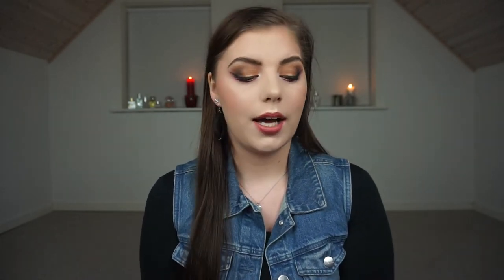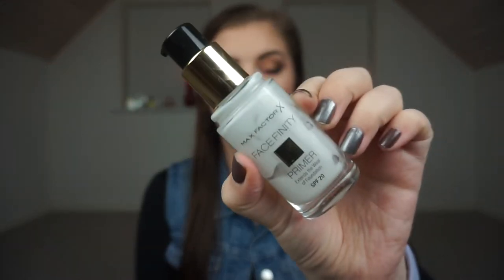The first category is primer, and I chose my Max Factor Fenix Finiti All Day Primer. I love this one — I'm almost out. I'm at the point where I take my beauty spatula and scrape out the last remaining product because I can't pump any more out. I've used this every single day, every time I've worn makeup since October I think. It's almost empty, and this is definitely one of my favorite primers. It works so well for foundation.